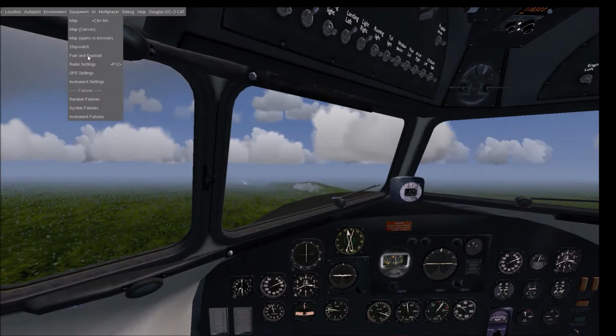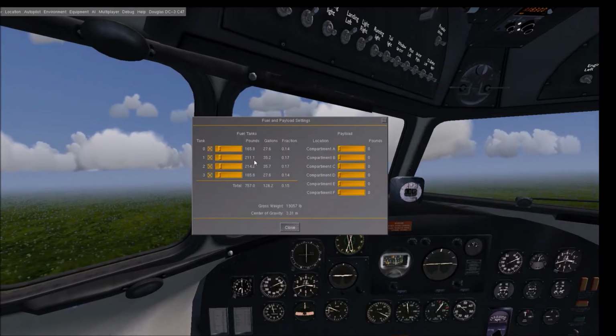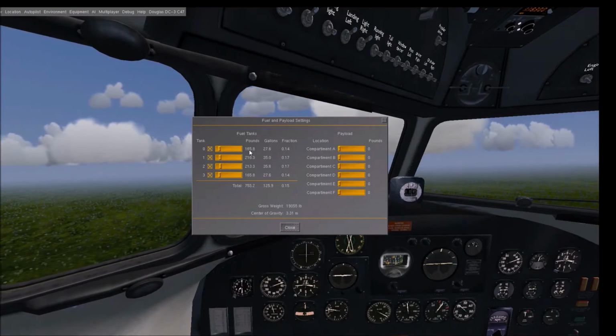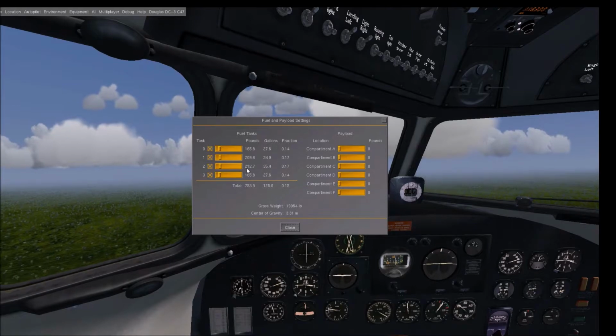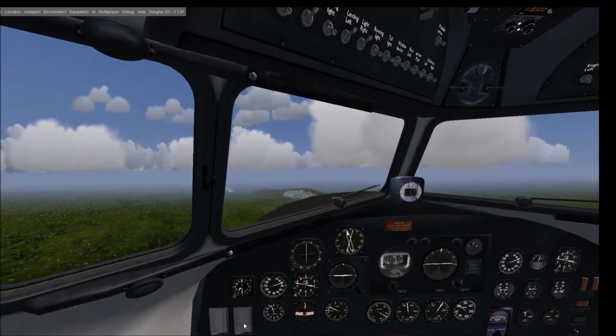If it happens again, then we have to cheat with the fuel. So now you see, the engines were stopping at 165 pounds to go. So we're coming in at the last drops now.